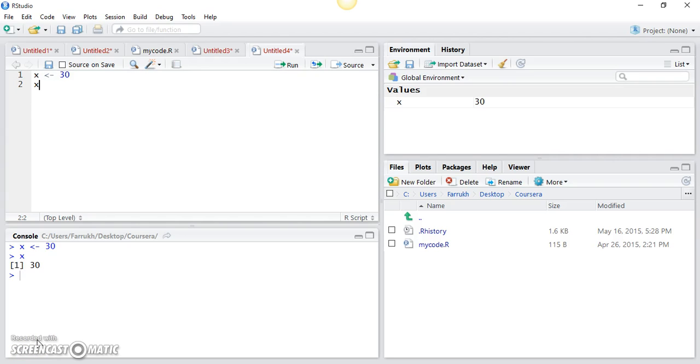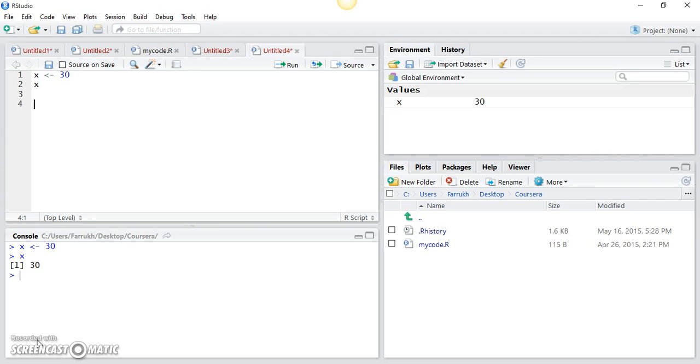Now there's another way of assigning values to a variable in R, and that is by using a function. Now I don't want to go too much in depth as far as functions are concerned. I'll cover that in later videos, but you can think of functions as something which can take some input, do some processing, and then give us an output or some kind of result.